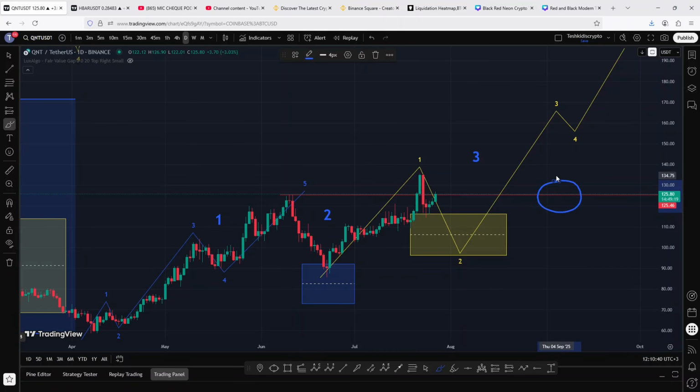And on today's update video, I will be discussing the next key areas of resistance that we need to see a break above, and also give you my upside target areas. So make sure that you stick around till the end of the video.